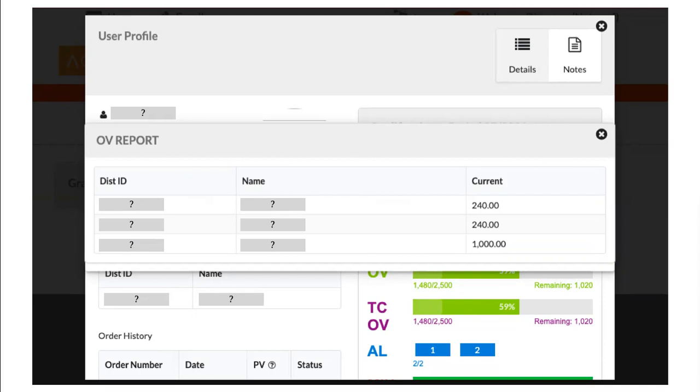That is because your own volume counts towards your rank advancement. I've seen a lot of companies like this, and most companies don't let you count your own volume, but this company actually lets that count towards it. So you're actually showing 3 legs. There's the person's own volume that they've done, and then there's the people that they've brought in and the volume that they've done. So you can keep an eye on it.